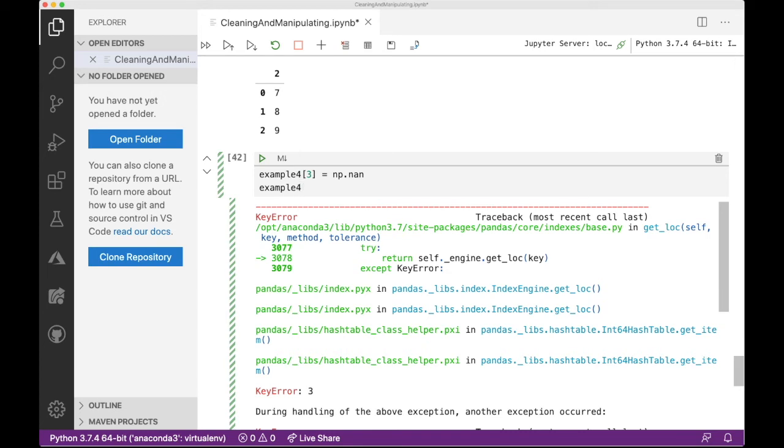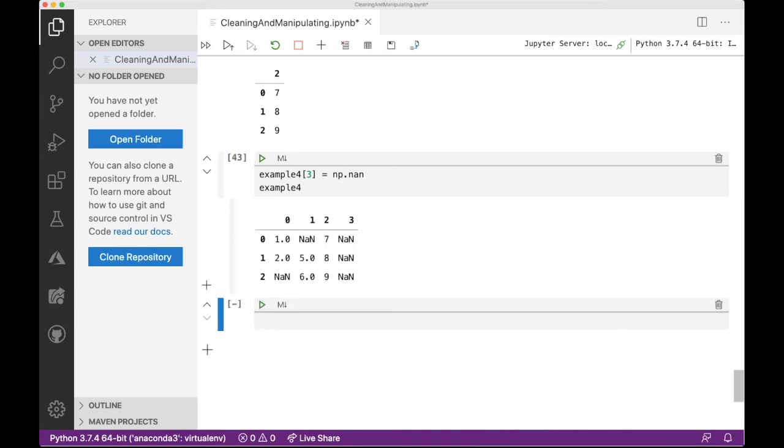Let's say that we wanted to create another column, but we just wanted to fill it all with null values. Maybe we want to do this because we want to create the column and then later fill it in with the average of columns 0 and 2 or something like that. I don't know. But you just want to create a column that has all null values. You can do that here.